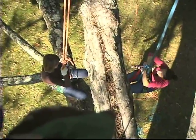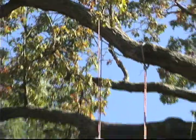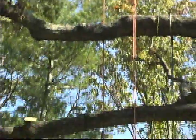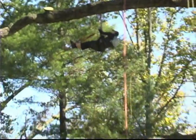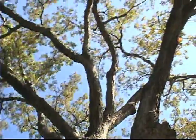The sport of recreational tree climbing heightens your awareness of trees. So many times I've taken people climbing who, for whatever reason, tend to not pay much attention to trees, but I've heard so many times when people get back to me that they now look at trees in an entirely different way. When you think about it, most people tend to look forward or they look down in their daily lives. Seldom do people look up.